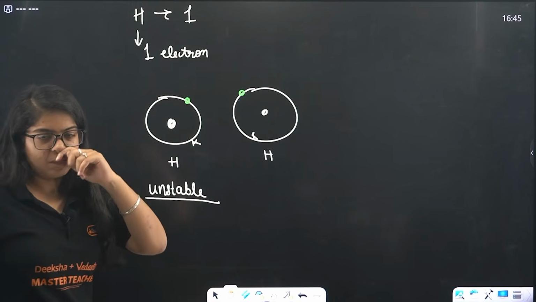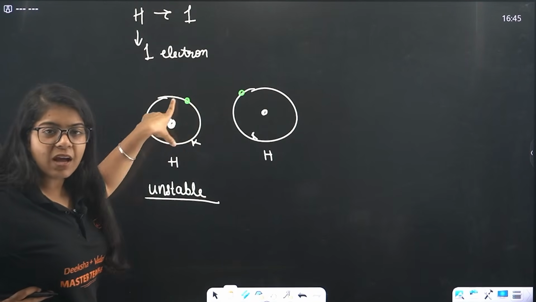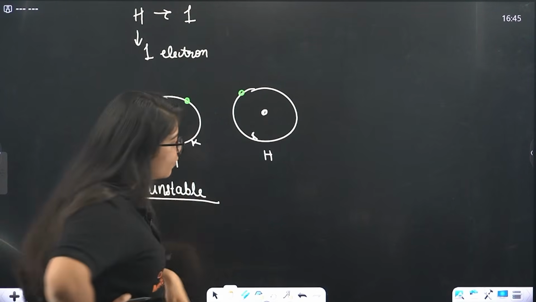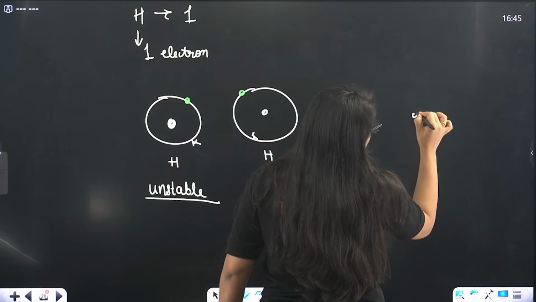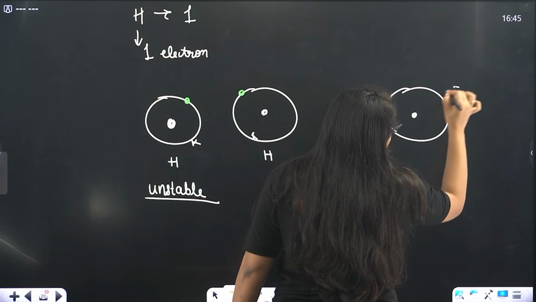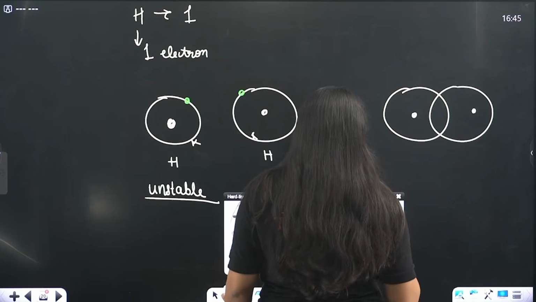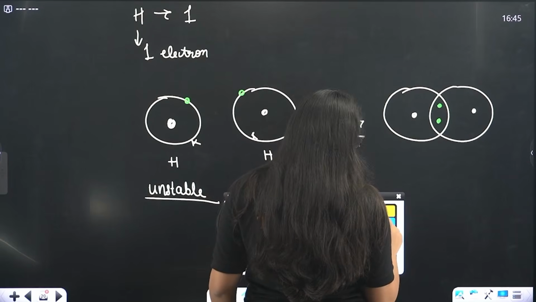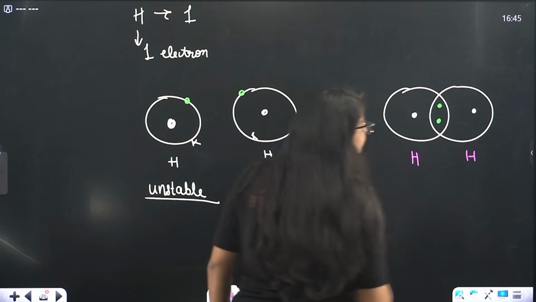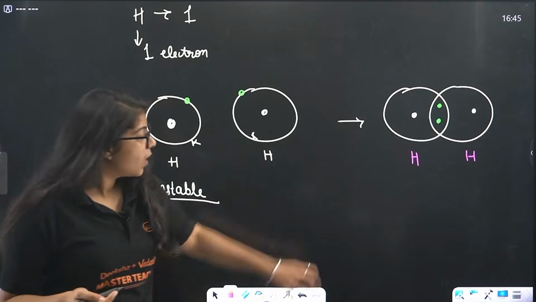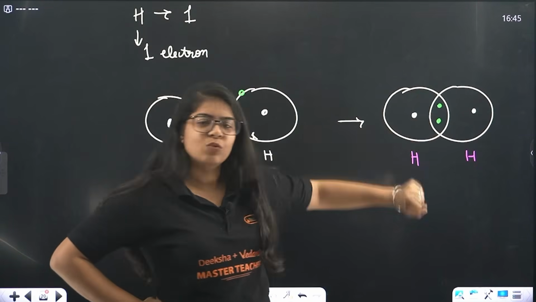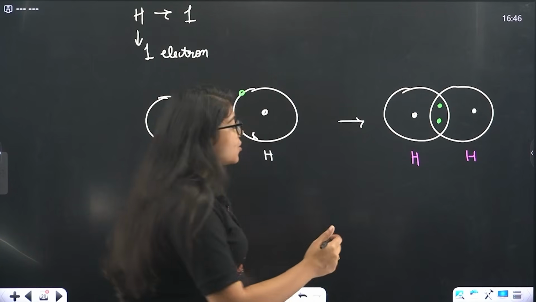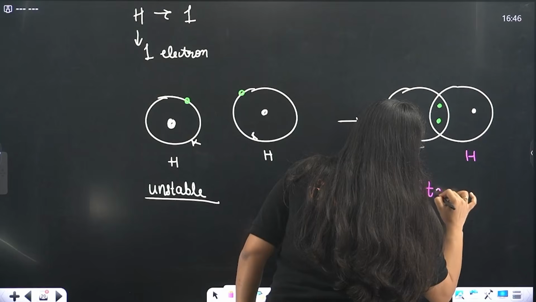Now, this is you and your brother, okay? And he's like, you give me your electron, I will give you your electron. We will share the electrons. And I'm like, good idea. Should we do that? What will happen? They both come close and they share these 2 electrons in between them. Now, this hydrogen also has 2 electrons and this hydrogen also has 2 electrons. Are they stable now? This needed 2 electrons in its valence shell. It has 2 electrons in its valence shell. This needs 2 electrons in its valence shell. It also has 2 electrons in its valence shell. So, this will become now stable.